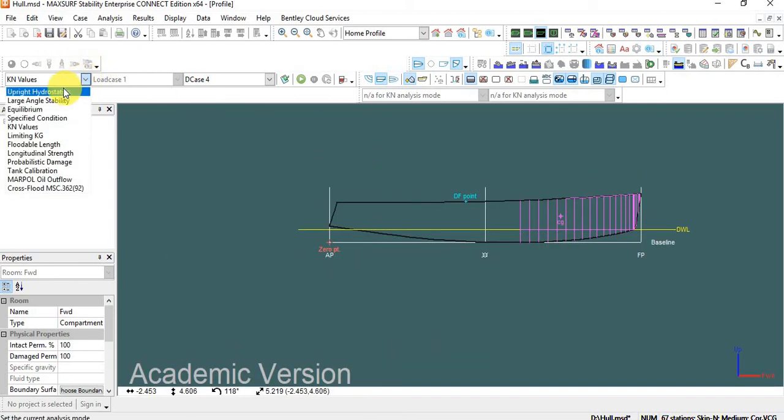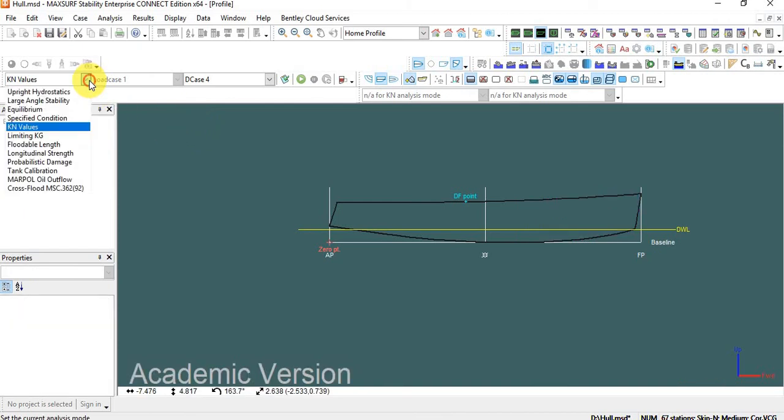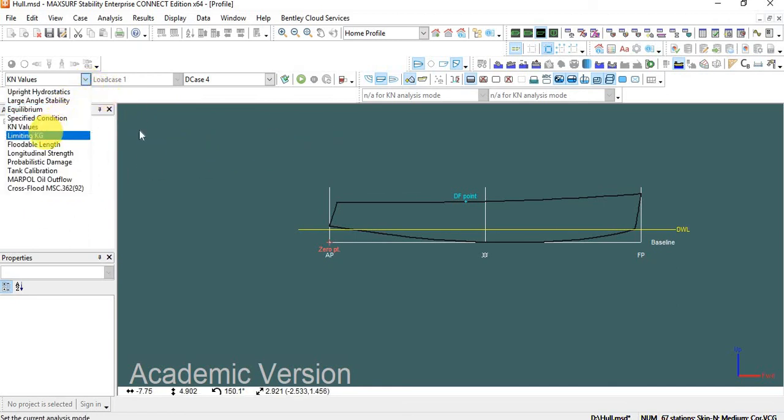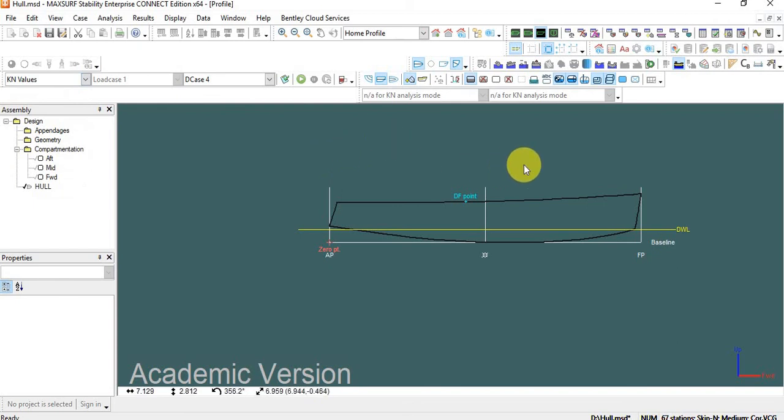We've gone through upright hydrostatics, large angle stability, equilibrium, specified conditions, KN values, limiting KG, and floodable length. So I may do another tutorial covering some other functions from Maxsurf Stability, but I think we're on track for now. So thank you very much for watching, and I'll see you in the next one.